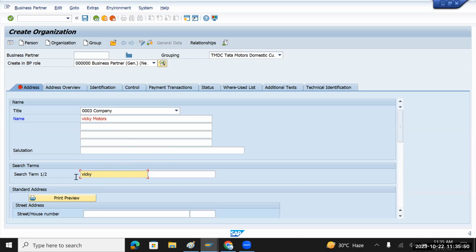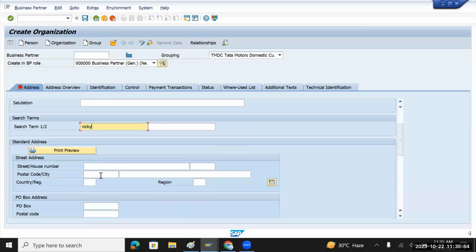Vicky Motors, and the search term we'll create as Vicky. Street and address: this is at Pune, house number 111, postal code 400 401, city Pune.